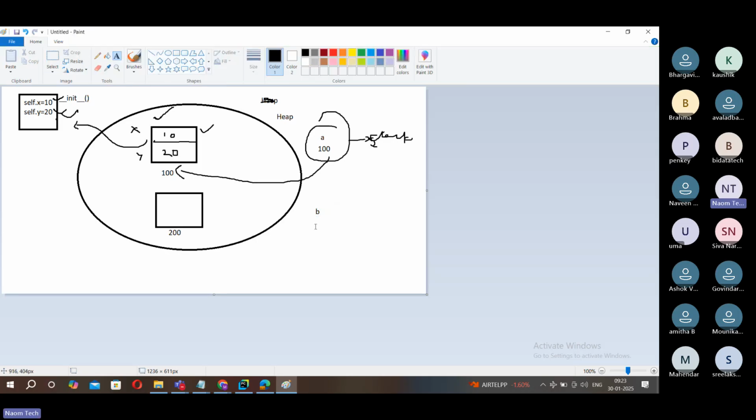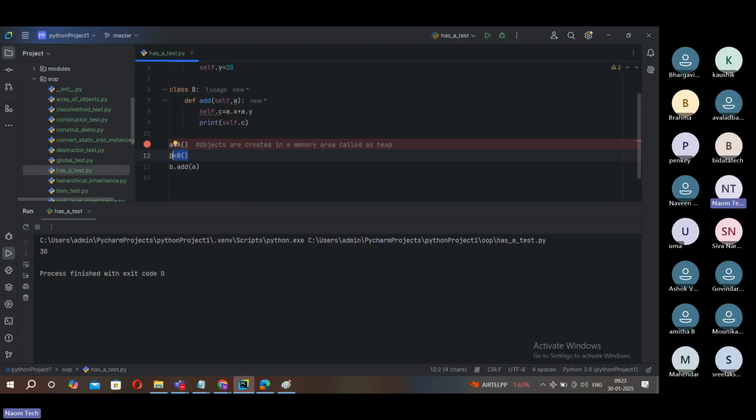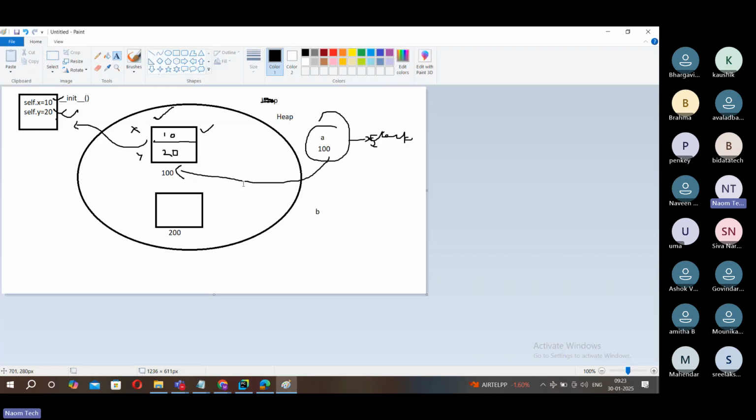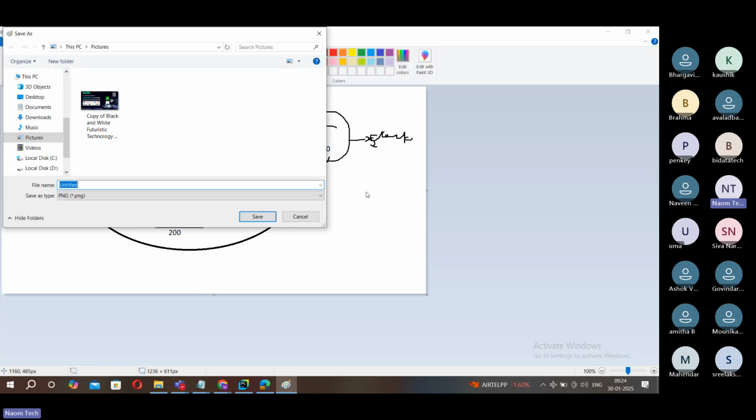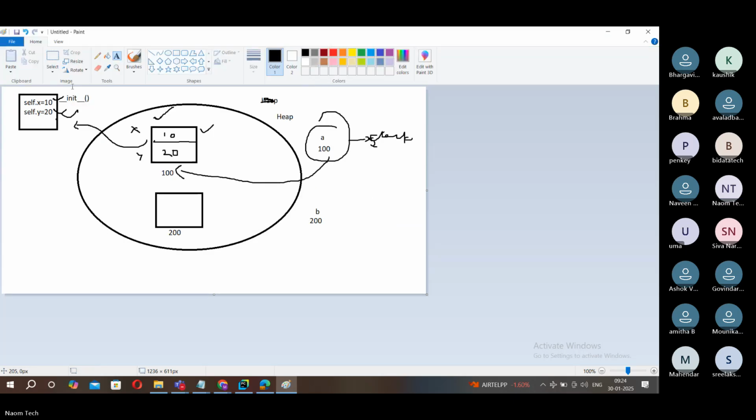What are these references? What are all these variables? A, B, small b. These are all reference variables which hold the address of an object. If you print them, you can see the address from them, right? If you look at this example, we did this a number of times, the addresses of objects are stored clearly inside these reference variables. So this 200 again is stored inside B. Now this is also assigned to B here. This is empty at this stage.